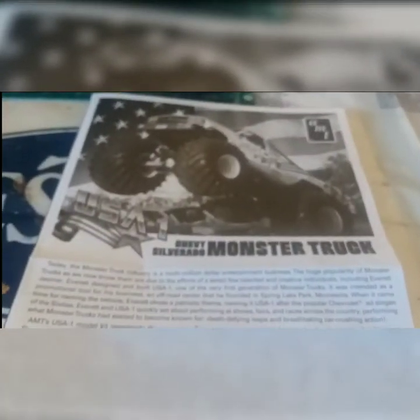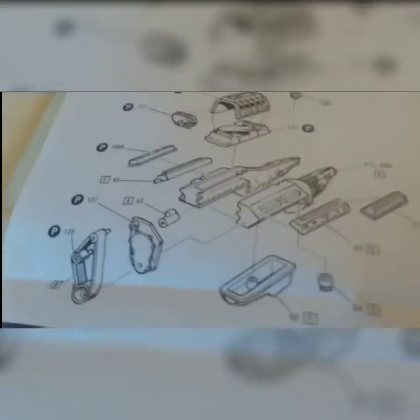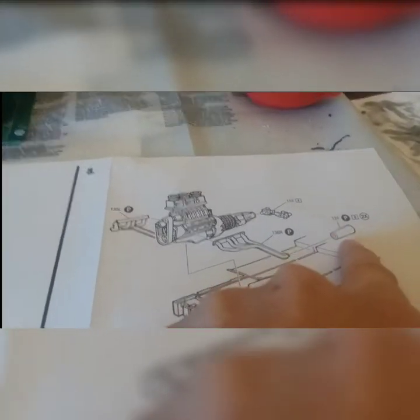So, first off, let's look at the instructions. Not that these instructions are very difficult to read by any means. It's got the nice picture of the monster truck, a little writing here about it. We open this up here. Let's fold it up like that. Basic engine. Transfer case. Engine goes in. These little chrome tips that go on the end of the headers here don't keep falling off on me. I'll show that in a second.